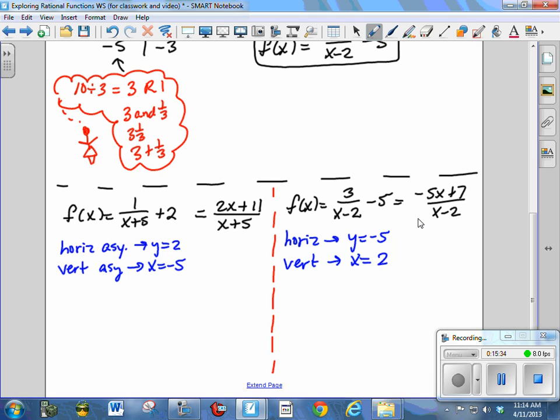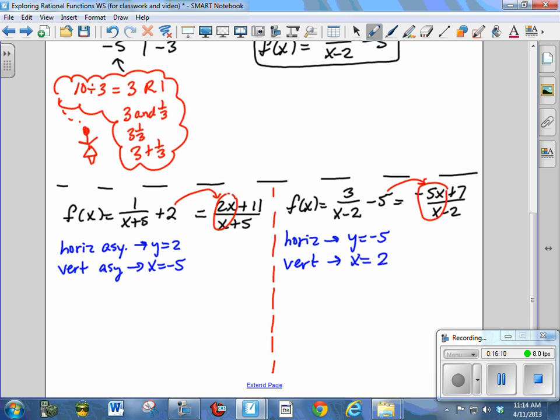Either way, we're going to get the denominator equal to 0. Here we have an x minus 2 in the denominator. Here we have an x minus 2 in the denominator. Vertical asymptote, obviously going to have to be 2, either form of the equation. But how about the horizontal? How do I find the horizontal asymptote when the equation is in this form? Well, I want you to notice where this number shows up. This constant shows up as the coefficient. If I were to take 2x and divide it by x, I would just get 2. Here, if I were to take -5x and divide it by x, I would just get -5.